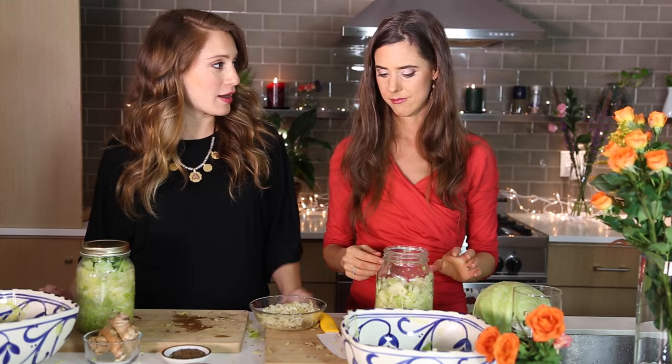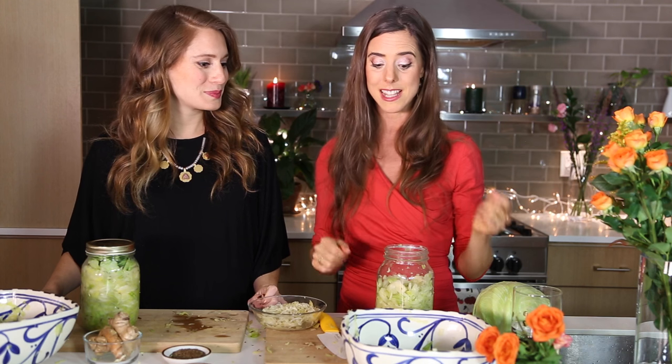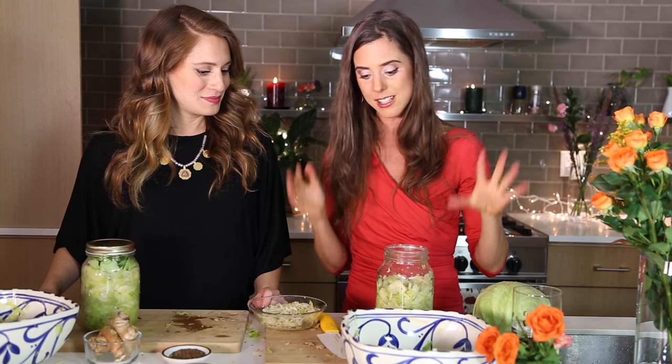We made our sauerkraut! Laura's going to keep going from that big bowl, and next time Robin comes over we're going to have a sauerkraut party. I am going to make more sauerkraut — I promise you will see it in the vlog. I'm going to make different varieties and I would love you guys to make it too. So if you've watched through to the end of this video, you are excited enough about sauerkraut that you definitely need to make it. Get yourself some equipment and cabbages and get it rocking. Take some pictures so that I can see them and Robin can see them, and send this video to your friends so they can make their own sauerkraut too, because it is so, so good for you.